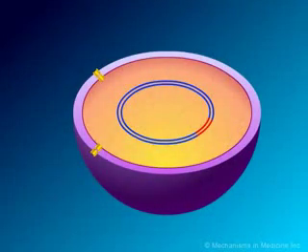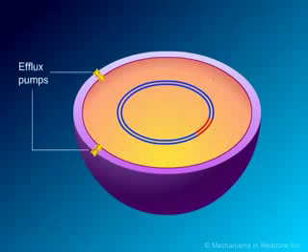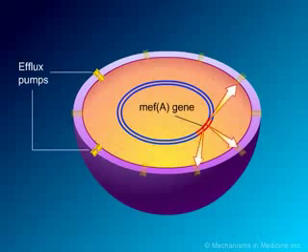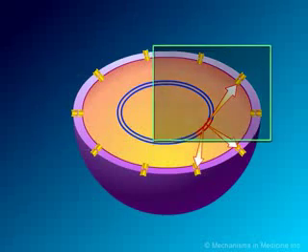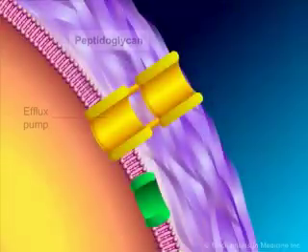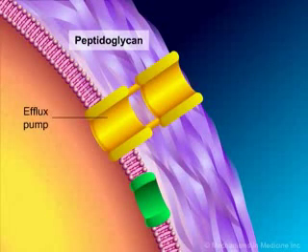A second mechanism of bacterial resistance to macrolide antibiotics is mediated by efflux pumps. These efflux pumps are encoded by the MEFA gene, which is a transposable element. Because they confer resistance to only macrolides and not lincosamides or streptogrammin B, they are referred to as the M phenotype. The efflux pumps are energy dependent and for S. pneumoniae result in moderate levels of resistance.